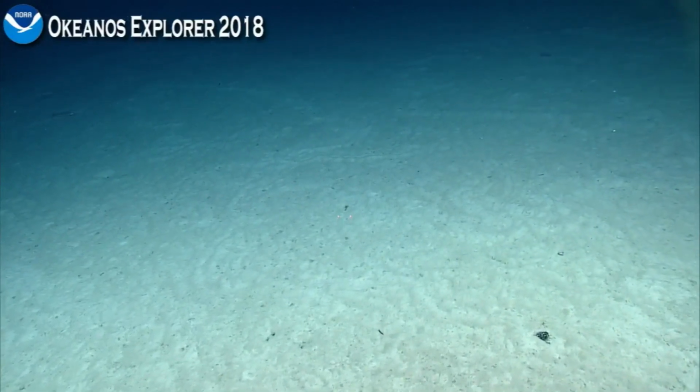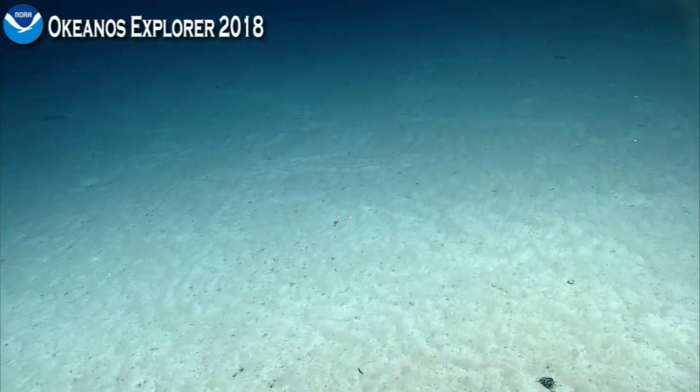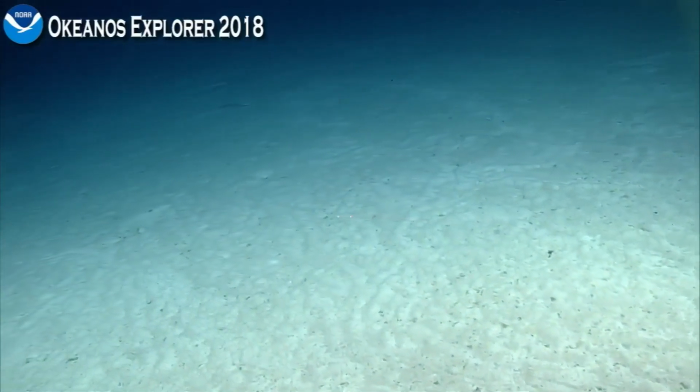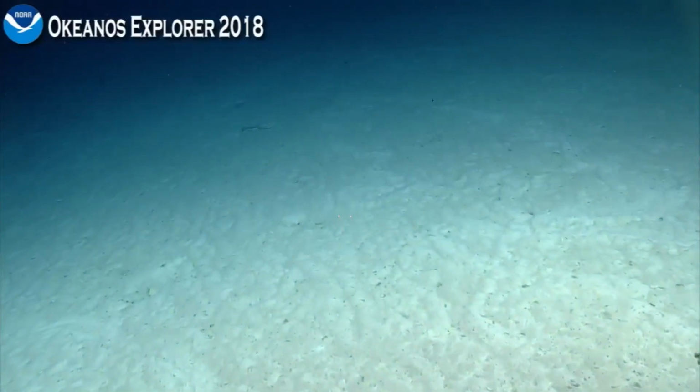Pretty low. There's a fish on the left. Pretty great. Fish on the left. In the sediment there? Yes. It looked like it was moving. Something.